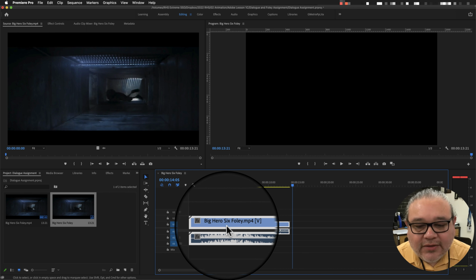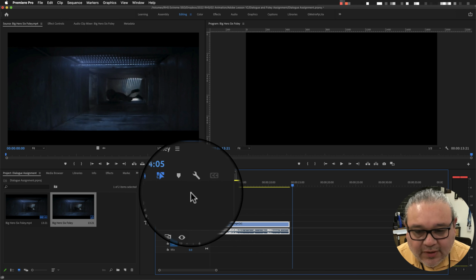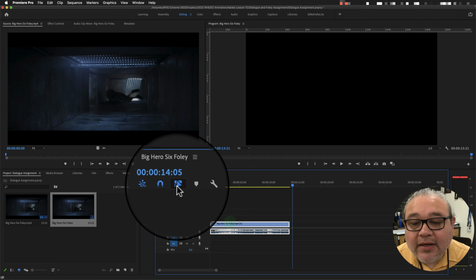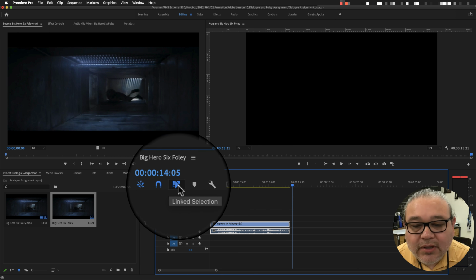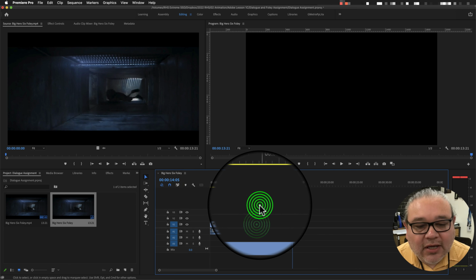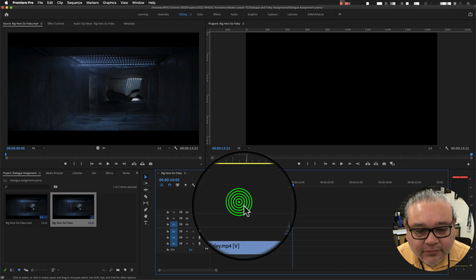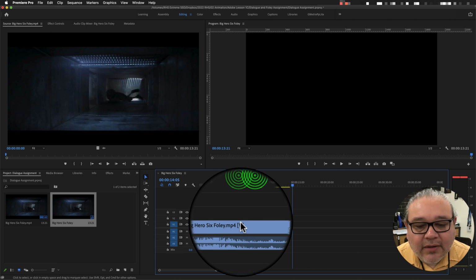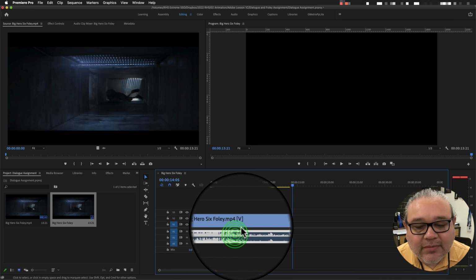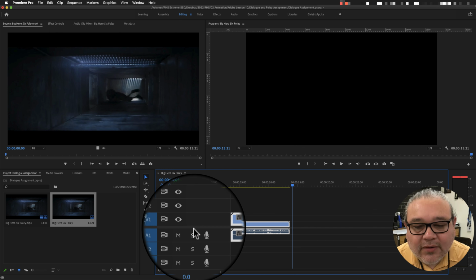The way you do that is you just select both of them, right? One click will suffice. If it doesn't, you're already split. And if you hover over these tools, there's this middle button here. It's called linked selection. If it's pressed, it means whatever you do to the audio happens to the video. So we're going to unlink that, and we're going to click off of our timeline anywhere out here. And now that we select our audio, it's going to be separate. If you want them together, you'd have to select them both and then go ahead and link them.